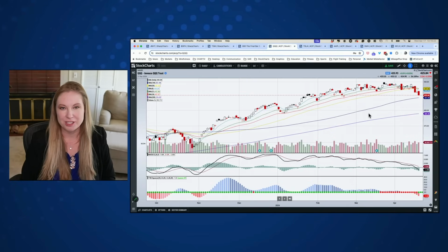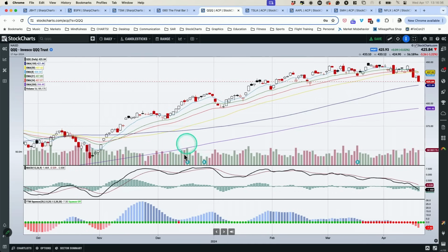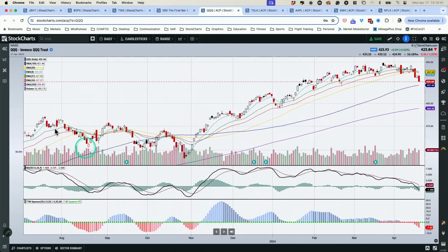So I like to use Fibonacci analysis and I use symmetry. What I do is I go back and look at the pullbacks that are similar to what we're seeing right now, and I measure those. If you go back to about August, you can even just eyeball it on the chart. If you go back to August and you see these few downswings that we had, that one right there, that one right there, and that one right there. If you take those swings and project them from the most recent high that we've had down into what is the low right now, you'll see that those swings are very similar. Pretty close, yeah.